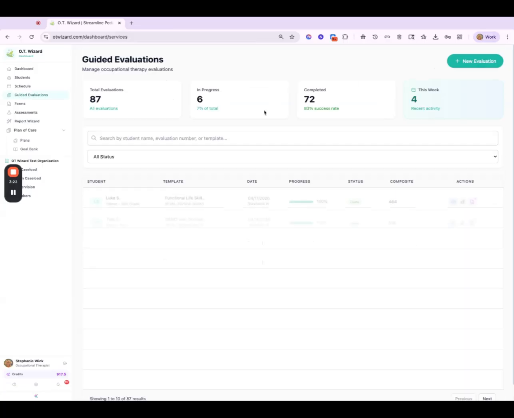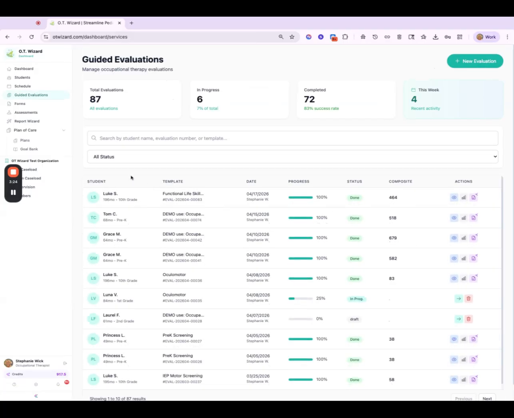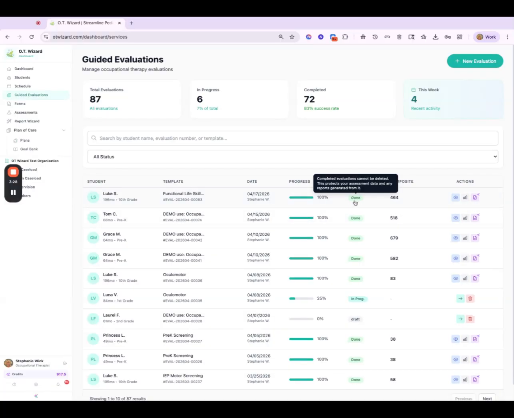just to save it. So what you'll do once you're outside of that and you have saved it, you can see the status is done. Whereas if it was a guided evaluation in progress, it means it's not been marked as completed, which also means that you cannot generate a report unless the status is done. So if you have to come out and exit it, and then you want to go back in later and finish it, all you do is go back to your guided evaluations and then just click this button to return.